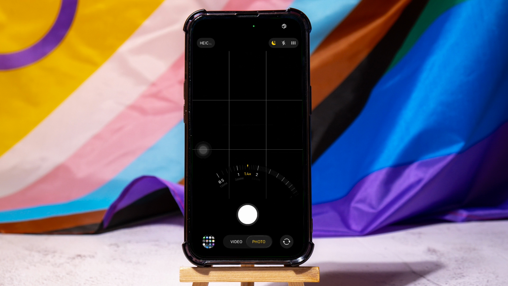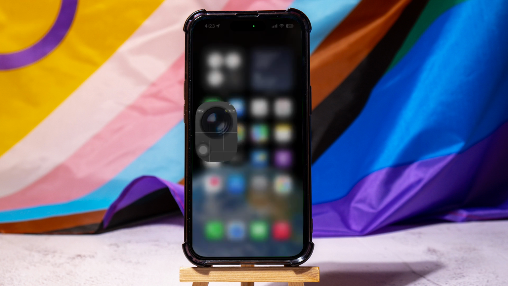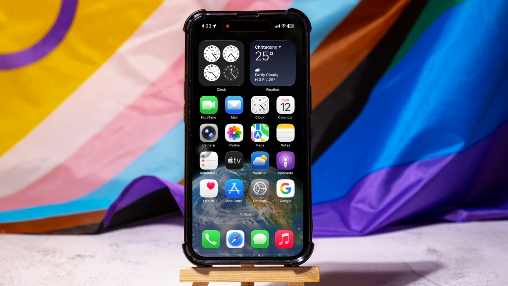Sliding to the right increases the zoom level, bringing distant subjects closer for a detailed view. Sliding to the left decreases the zoom level, widening your field of view to capture more of the scene. Once you find your desired zoom level, simply lift your finger to set it. Following these steps, you can easily get the zoom wheel on an iPhone.